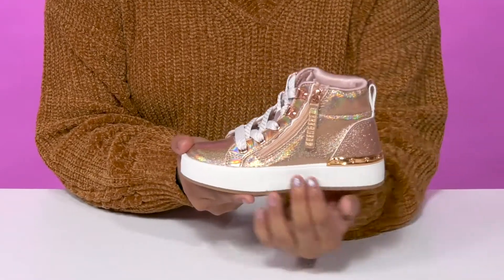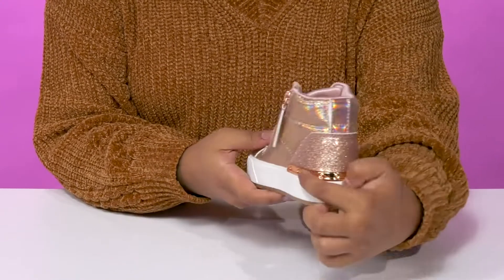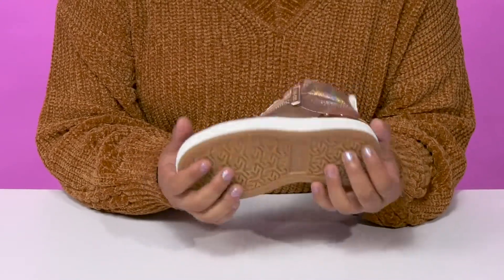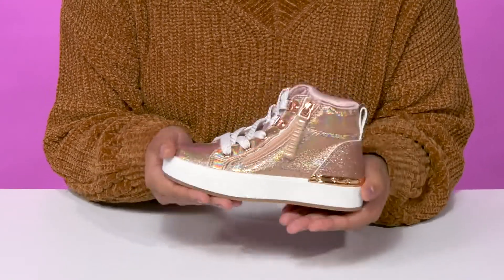They'll love the fact that they'll get this super chunky midsole, giving them an on-trend look. That metallic-like addition by the heel counter really furthers the look, and they'll find that the rubber outsole has lots of ridges and grooves to give them some added traction as they run about.